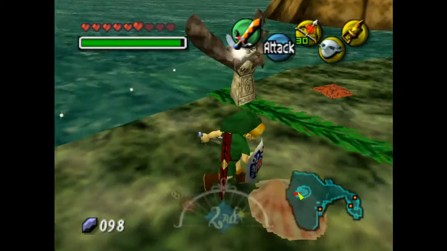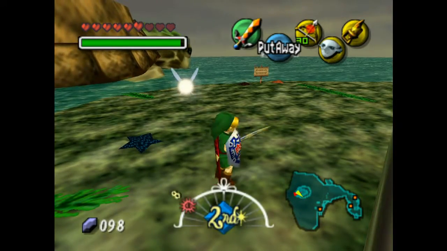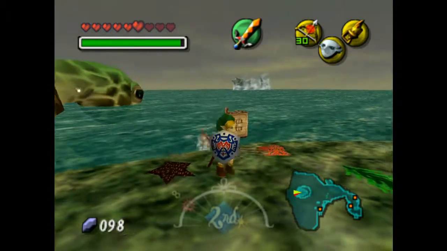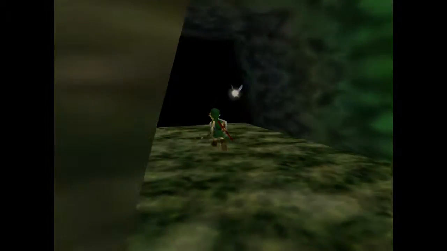Go ahead and fill up on a couple things while we're here. Also wouldn't hurt to find some hearts while we're out and about. Also, she's gone apparently. So that's a downer. Huh. 98 rupees.